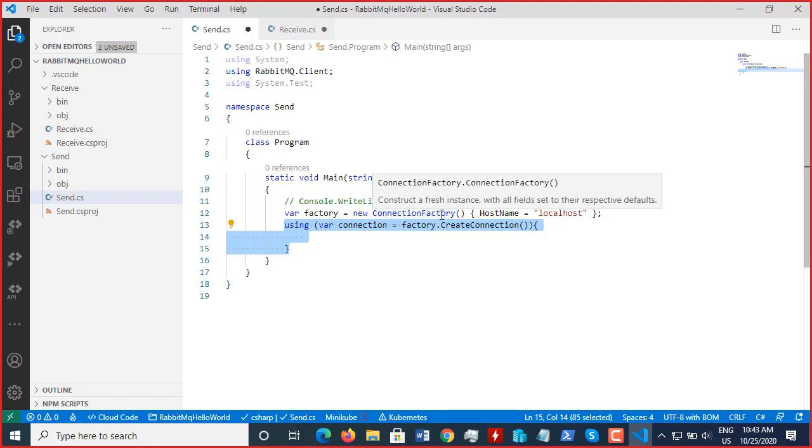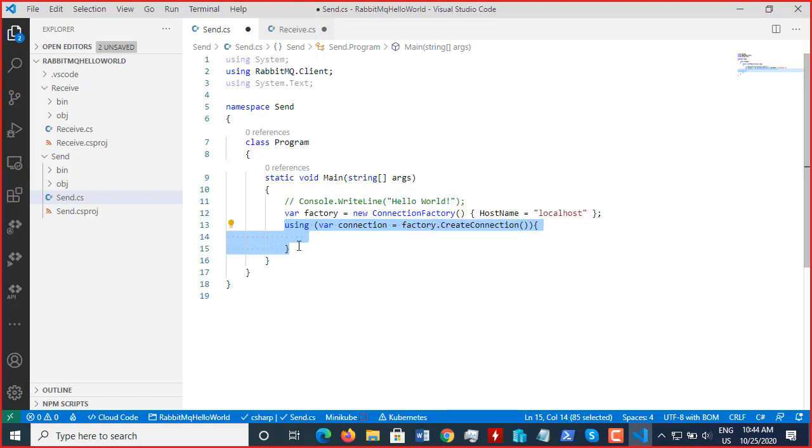So in this case, you don't have to close the connection, because each time when you ask for resources, the operating system opens, for example, a file or connection, and somebody needs to close this connection. Very often the developers just forget to close the connection, and this sucks the resources of the operating system. And in C#, we have this statement, which is using var connection factory create connection. Now we are creating the connection from the factory.